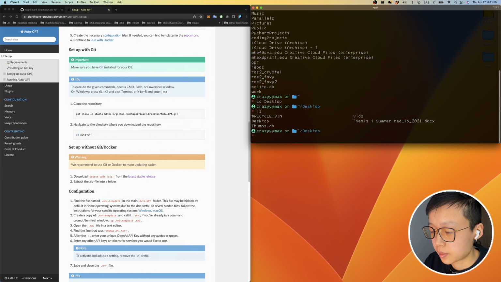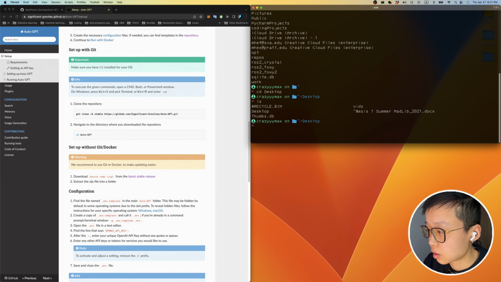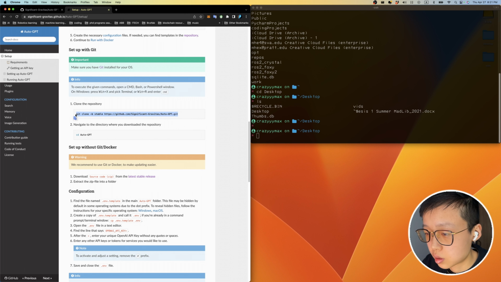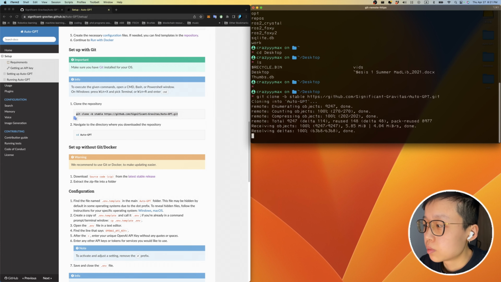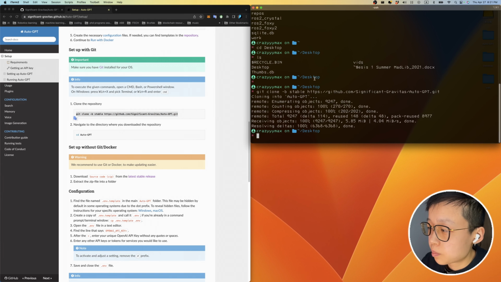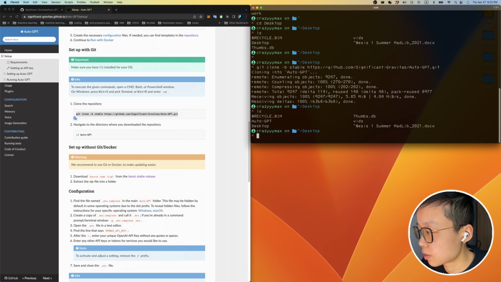Then I'm going to paste that command we just copied. Now it should have the project cloned onto our desktop. If I look at what's in my desktop again, we should see AutoGPT over here.